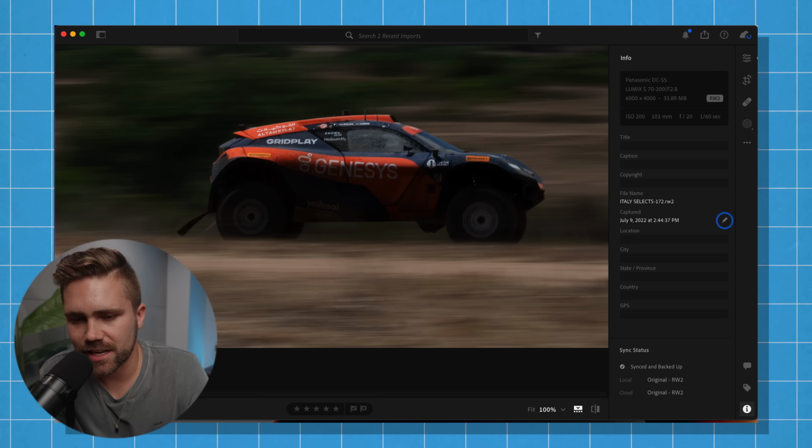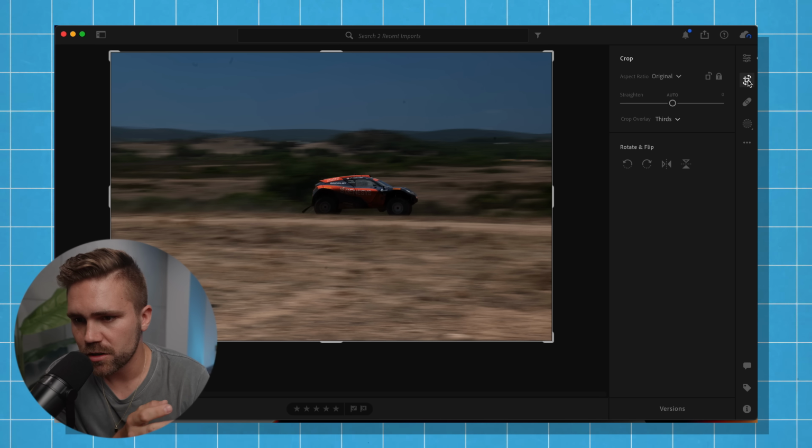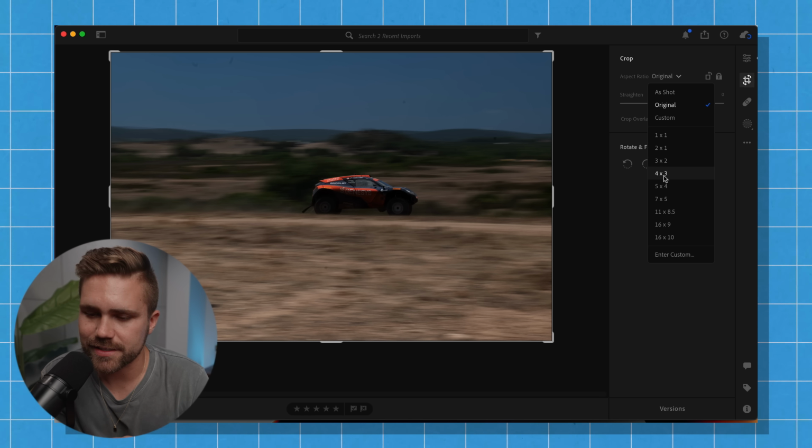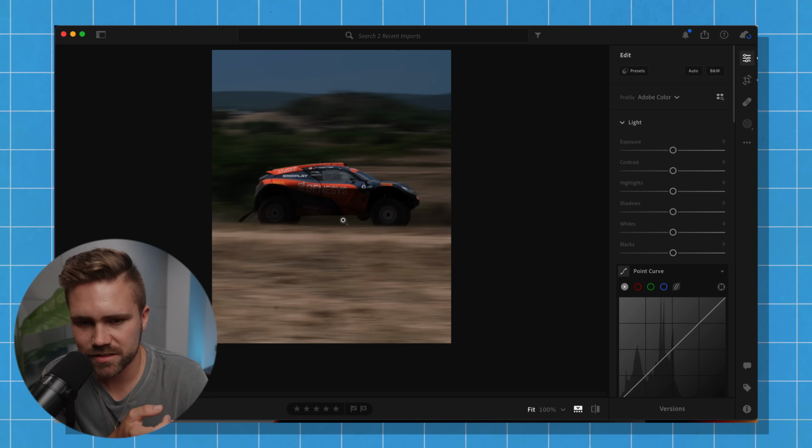So this is a really great tip when you've shot a certain photo that you really love, but maybe you didn't get the exact framing that you wanted, or you didn't have the right lens that you wanted. You can literally duplicate this image and now have a lot more to play with. So this gives you a lot more room to crop this for, in this instance, for Instagram. Let's put it on a really bad compression website. And now we can crop in on this and it just looks awesome.